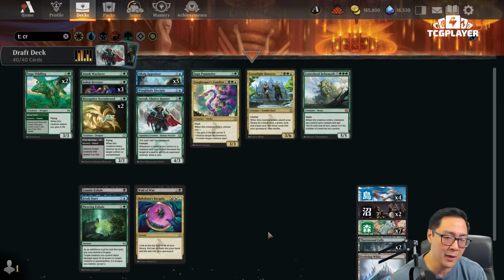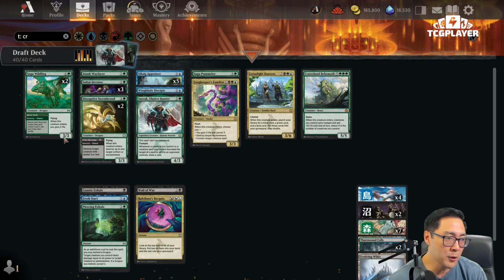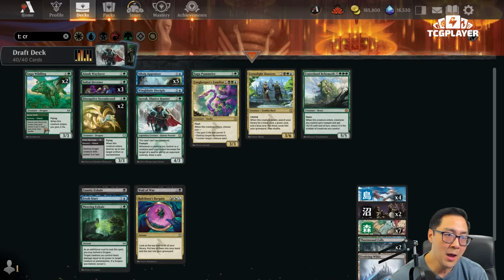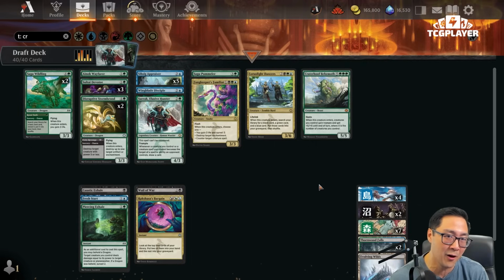Our mana was fine. Certainly, there were more opportunities to take good fixing, but look, with triple Devotee and double Saga Wildling and 3 lands, it was still more than good enough for us to pull off what we needed to do. These Disruptive Stormbroods were excellent. Just a super flexible card. I love this card. Removal spell early, but also there's lots of good artifacts and enchantments for you to kill in the late game. And the life gain from the Saga Wildling was also super important. So all in all, very, very happy that we were able to get it done.